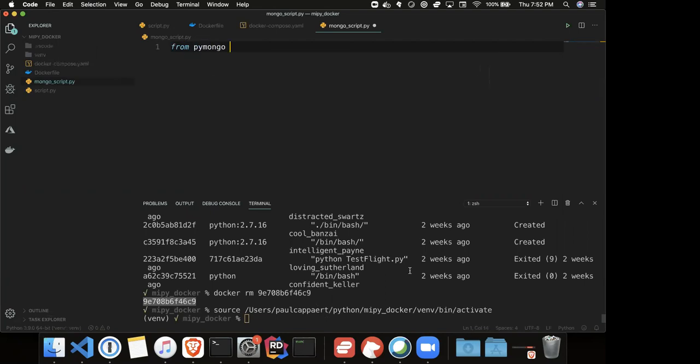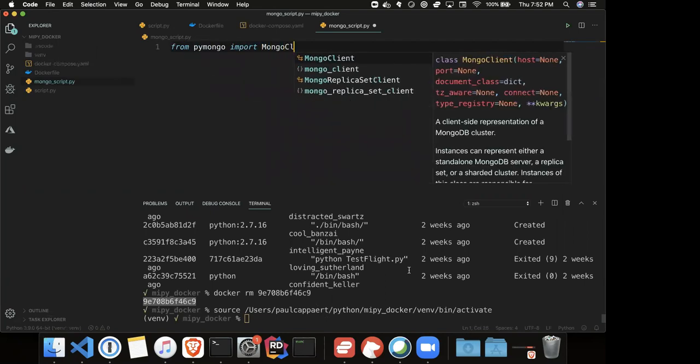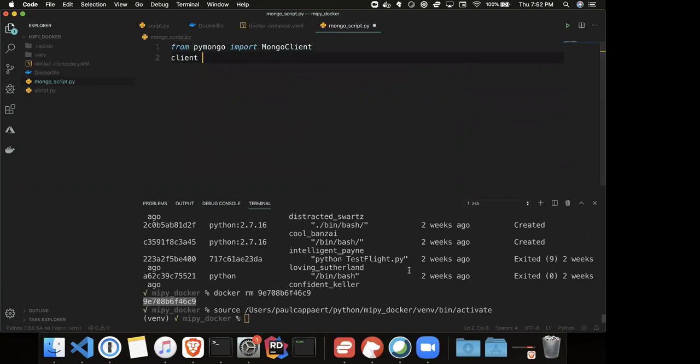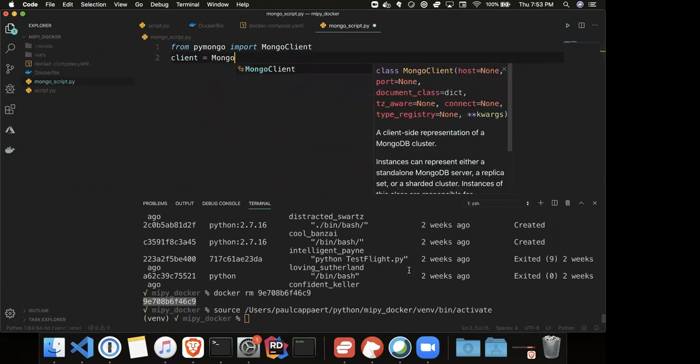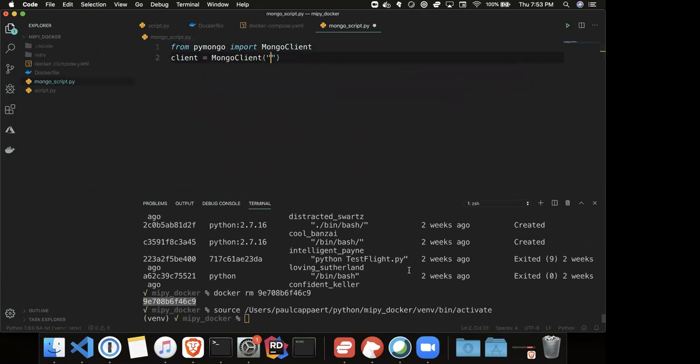From pymongo import MongoClient. client equals MongoClient, localhost. I actually have Mongo running on my computer on the default Mongo port, so I'm just going to pick a random port. I'm just going to pick 30000 as this new port.